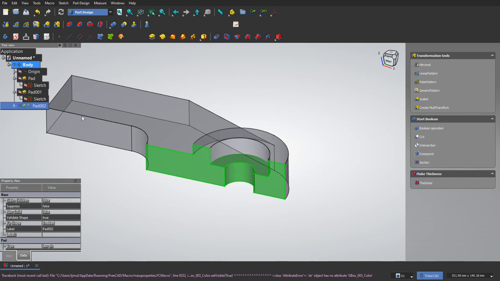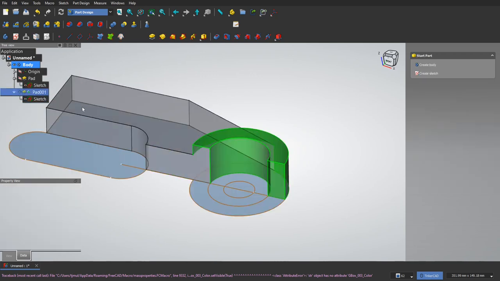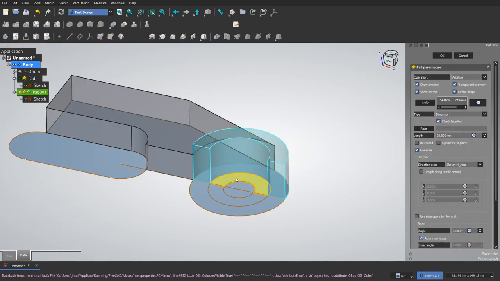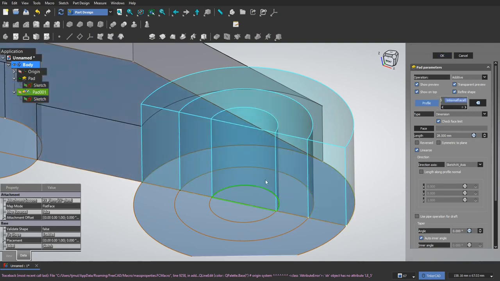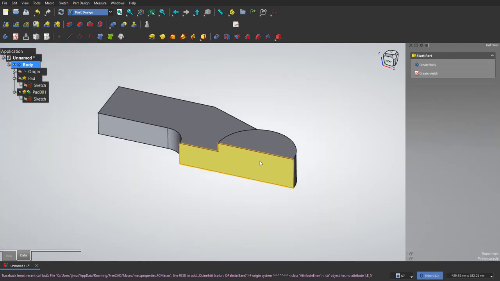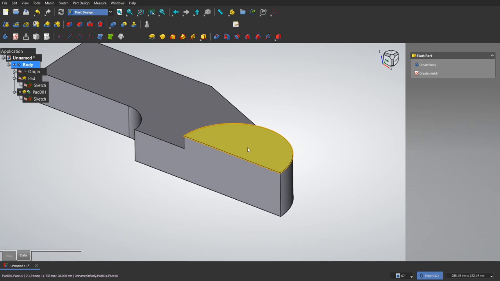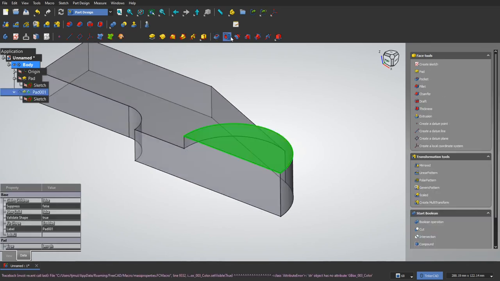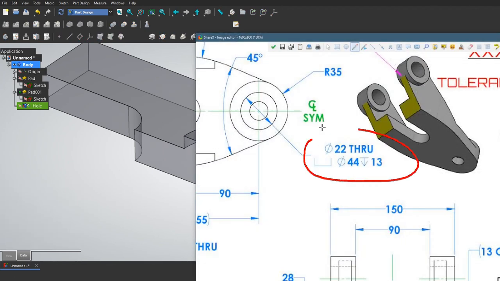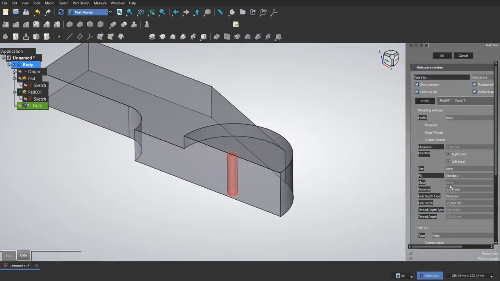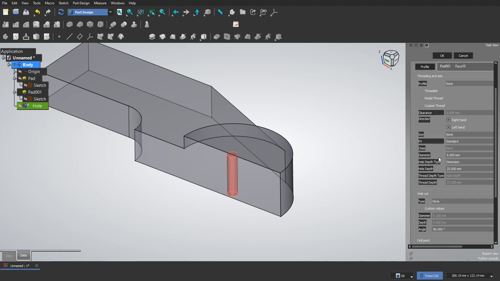Another way is if I undo this, and if I just extruded all of this, I can click on this face, I can click the hole command, and I can just enter in these parameters right here. So I'll scroll down a little bit here.